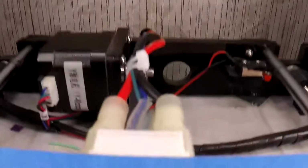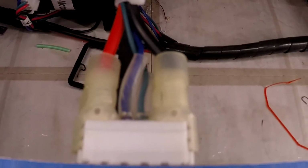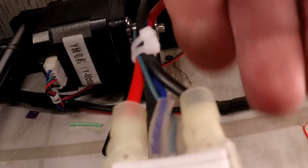On the bed part here, you'll see yours has a white JST connector that's as wide as this piece here that just snaps in there. Okay, that has one prong utilizing it for your positive and your negative that goes to your bed. So what I did was I put on the little connector here, and I'd pull it off of there, but there's no need to. You see what kind of connector it is?